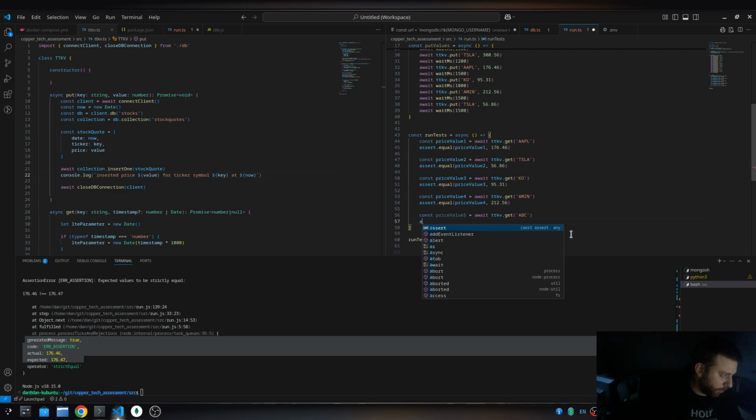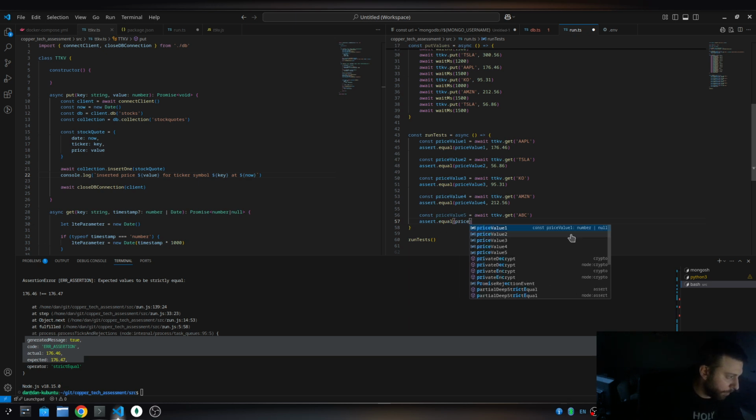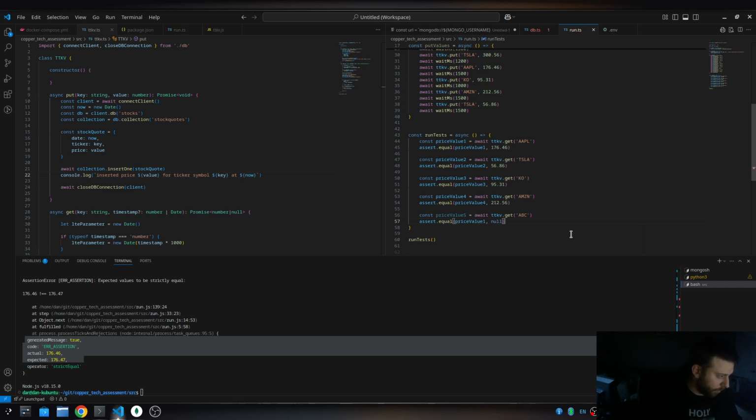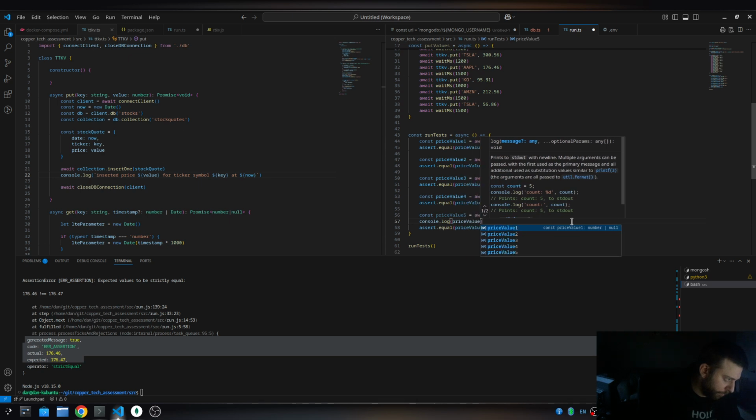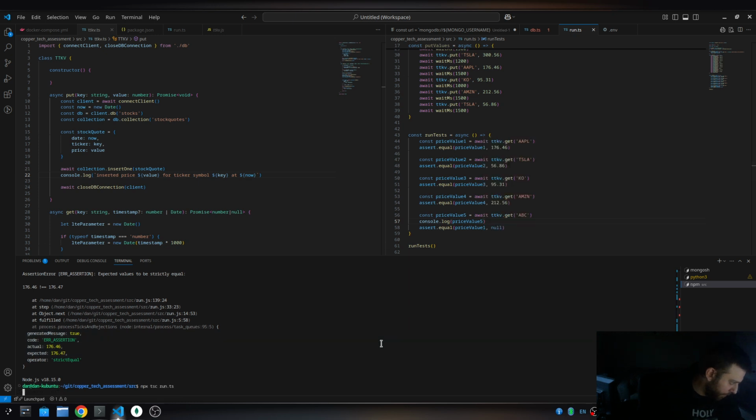And we'll assert that the return equals null. And I'll even log it here. So let's run that, and hopefully we shouldn't have any assertion errors.